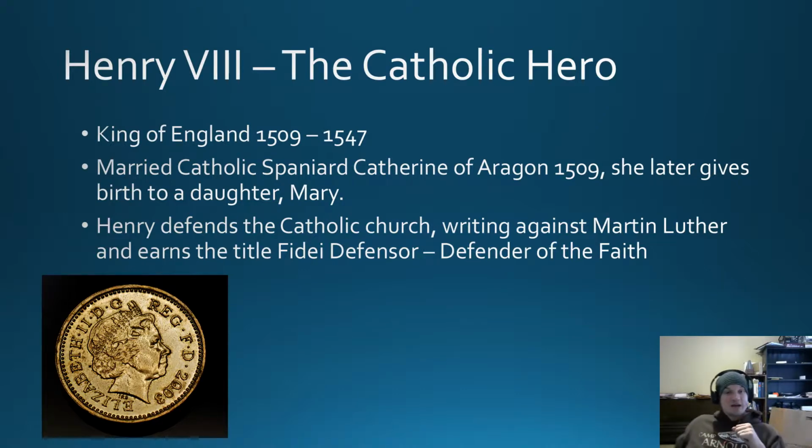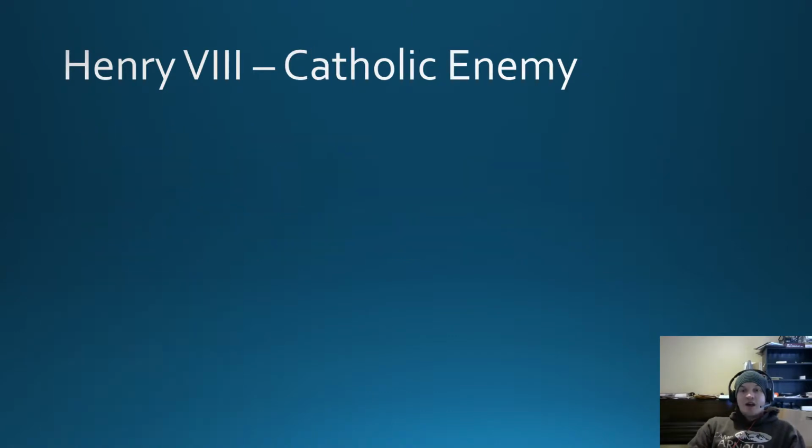So this picture shows the back of a British pound coin. They've changed it this year, but the text is still the same on the new ones. And if you go around the Queen's head, you'll see it says Elizabeth II, DG Reg, FD 2003. So that says Elizabeth II, Deo Gratia Regina, by the grace of God Queen, Fidei Defensor, Defender of the Faith. So it's still a title used for the kings and queens of England to this day. So this is where Henry started as a Catholic hero.